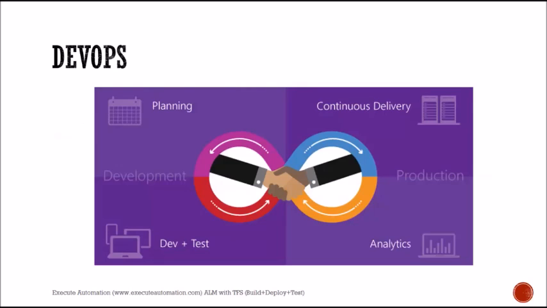So this is another way of deploying your application in a remote machine. And this process of deploying the application into a remote machine, testing the application and building the application, are all otherwise called DevOps operations. It will have planning, continuous delivery, development and testing, and analytics, both in development as well as in production. This image is taken from the Microsoft website, so it is not something I designed.